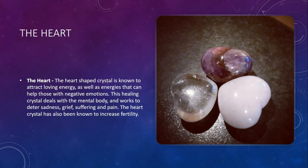I love heart-shaped crystals. I love giving them as gifts to people because I always feel like they get that extra little bit from it being shaped in a heart. And we are out of stock of hearts at the moment, but they will be back in very soon, and hopefully in a bigger array of sizes and crystals.